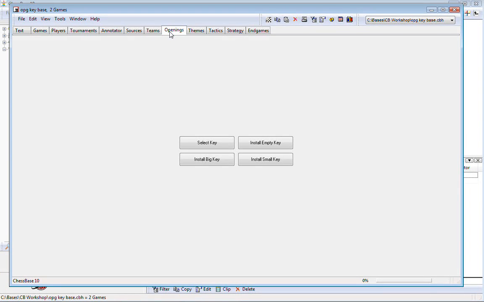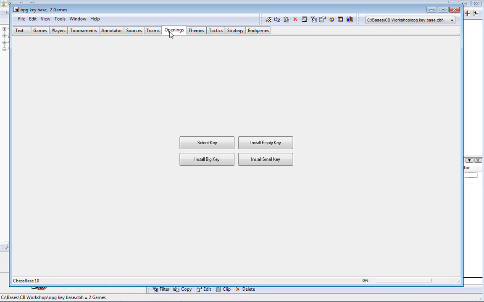And some opening keys you never really do quite finish. You go in and put in tons of variations, and then maybe some weeks go by and you find some more variations, and you put those in. And you're always adding, deleting, tweaking. There are some opening keys, honestly, that you just never really get done with. That could very well happen. If it's an opening you play a lot of, you may discover more and more things about that opening, and you may always be going back and tweaking and adding and subtracting, and it may always be a work in progress. That's actually kind of cool. You can learn a lot about the openings by building your own opening key, but you do need to be pretty well organized to do it.